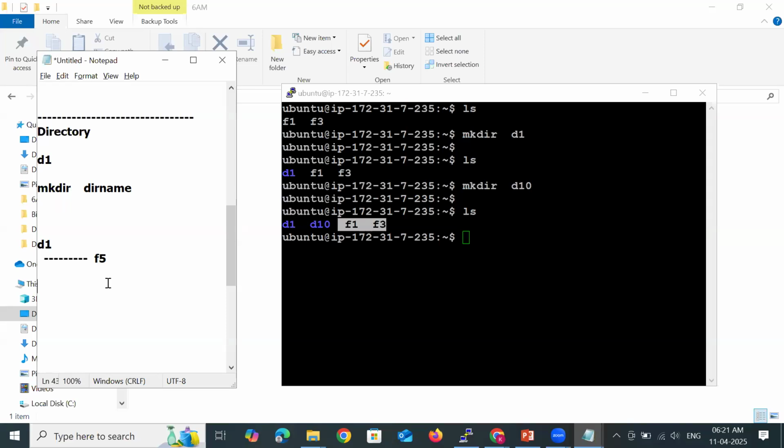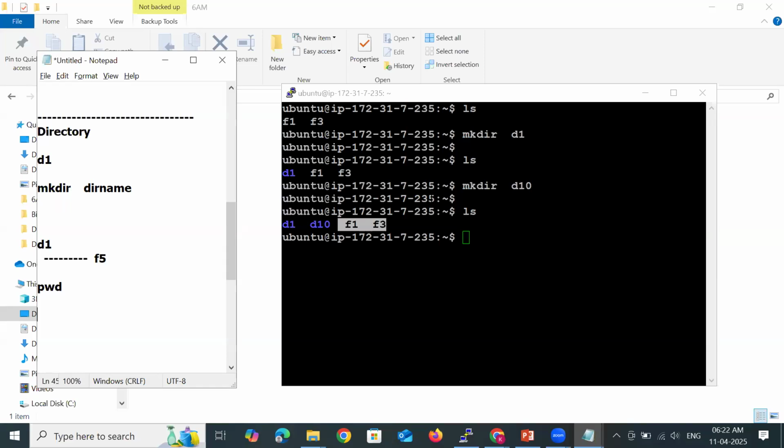Let's learn. Before getting into the process of entering into the directory, I want to show you a command called pwd. We have a command called pwd, which stands for print working directory, which will show you the current path in which you are located.